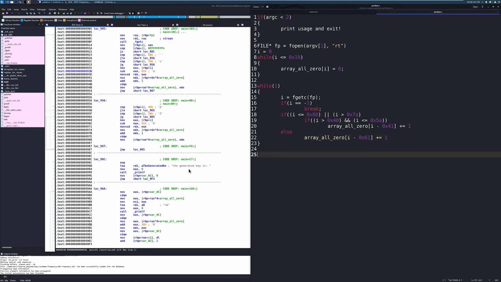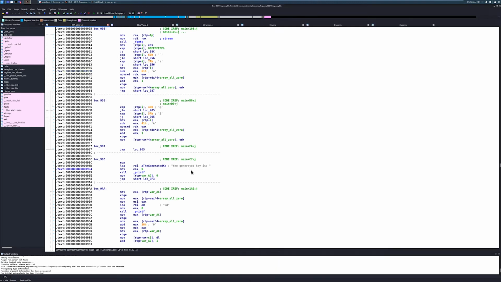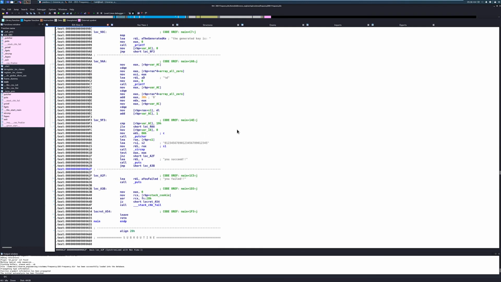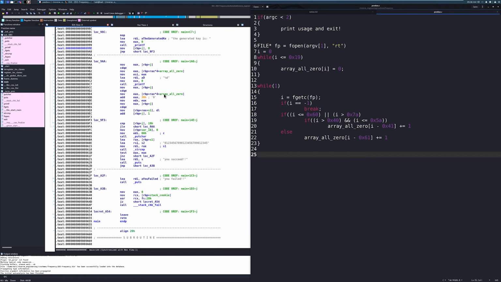All right, so let's just continue. And you might actually already know what the solution is if you didn't figure it out yet. But let's continue really quickly, and let's run through what else it's doing. So then it prints out the generated key is, and then it sets this value here to 0, and you see this is going to be used in a loop here. So we're going to go ahead and rename this to j. And so we have j equals 0 while j is less than or equal to hex 19.